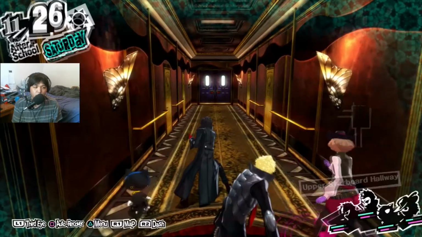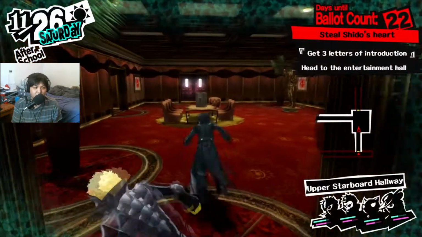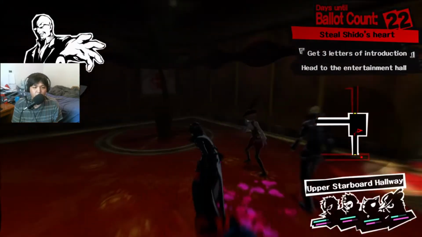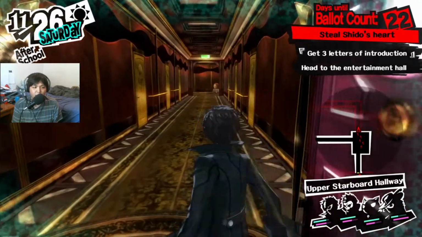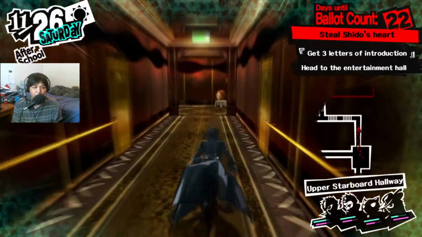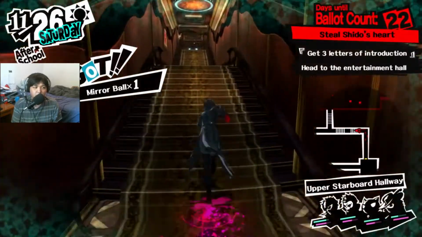Okay. And this one's blocked. I can tell by your face. You think? I guess you had to see it. Well, of course, I need to turn back into a mouse. But that's a huge problem. I guess I had to go back to the room where it came from. See it.